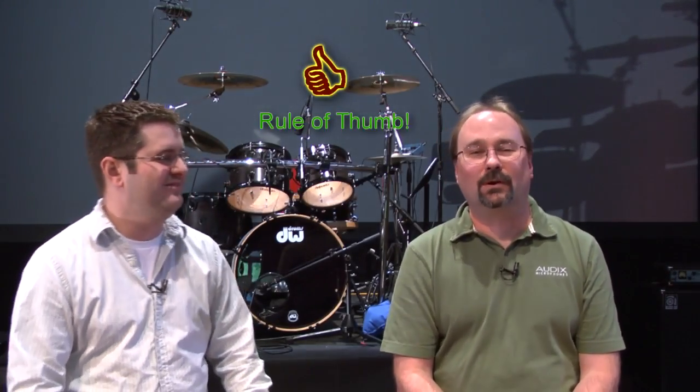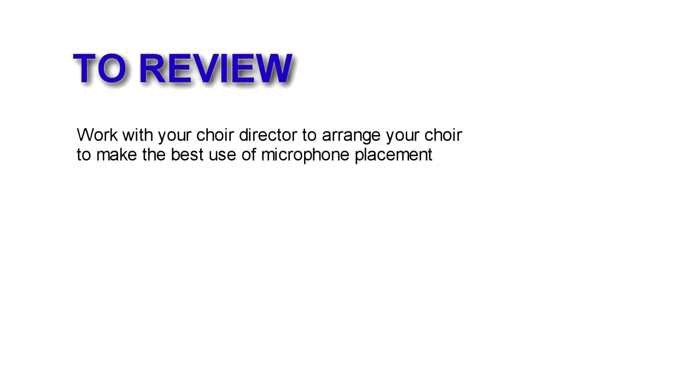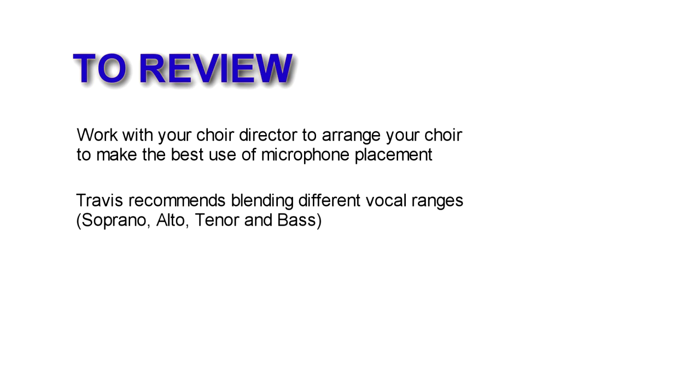If you're doing soprano, alto, tenor, bass, optimally you'd have 4 microphones. But then you have to have 20 altos, 20 tenors, 20 sopranos, and 20 basses. Yeah, not likely. Okay, so work with your choir director and remember to orchestrate your choir in such a way, configure them within the range of your microphones. Physically move your choir around on the tiers to get the best and fullest sound.